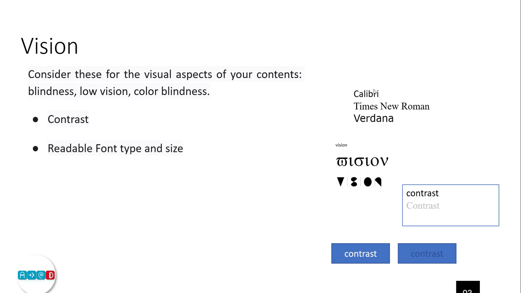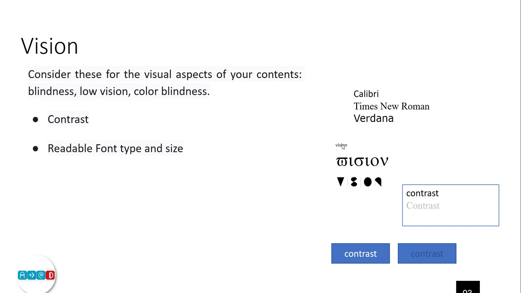Now, when we look at it, you can also consider the readability, font type, and size. Okay, so readability of fonts and then the size. So you might want to use these font types. Okay, so Calibri, Times New Roman, and Verdana. Okay, they look very formal, and their formats look appealing to look at. And then you might look at the font size. I think Udemy uses 24 points, okay, but in this I'm using 22, but 24 is okay. Okay. And then you also look at this size.